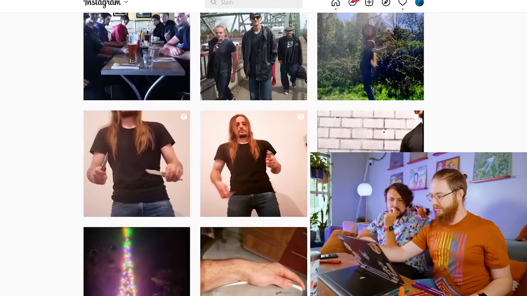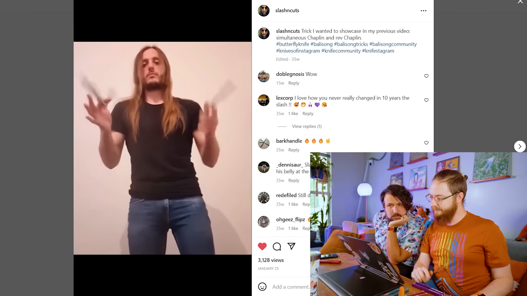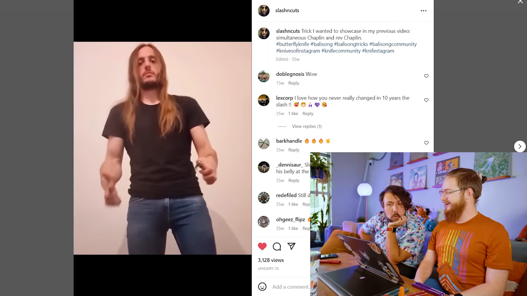Do you want to actually, speaking of the chaplain, so you were doing two chaplains there. Yeah. This is a recent thing that he just uploaded. I think this is the one. Simultaneous regular chaplain and reverse chaplain. Imagine trying to do that. One of them is forward, one of them is backwards, both of them vertical. Wow. It's wild. This guy's stuff is genuinely incredible. And reverse chaplain, at the same time. So one of them's doing this and the other one's doing that.